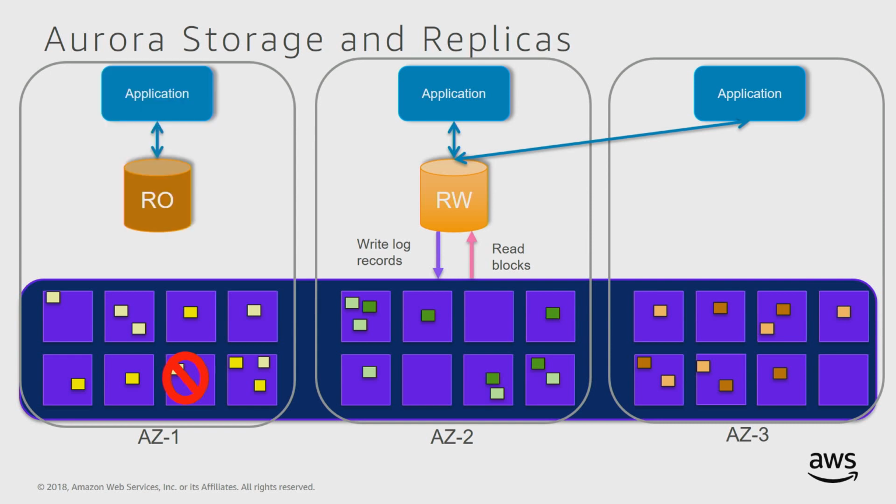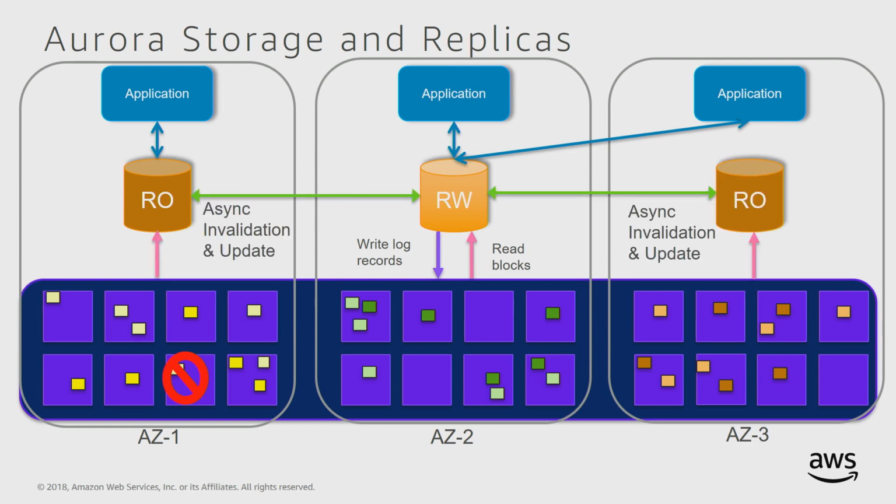The other cool thing that's really different is we have read-only nodes, which we also call read replicas. I hate that name because it's kind of confusing. When I think of a replica, I think of copying the storage, of having a completely independent unit. That's not what we have here. What we have is something that connects to the storage, so you don't end up with extra copies of your storage. You just end up connecting to your Aurora storage for your cluster, and you can have many of them. Today we support up to 15 read-only nodes and 1 read-write node per cluster.